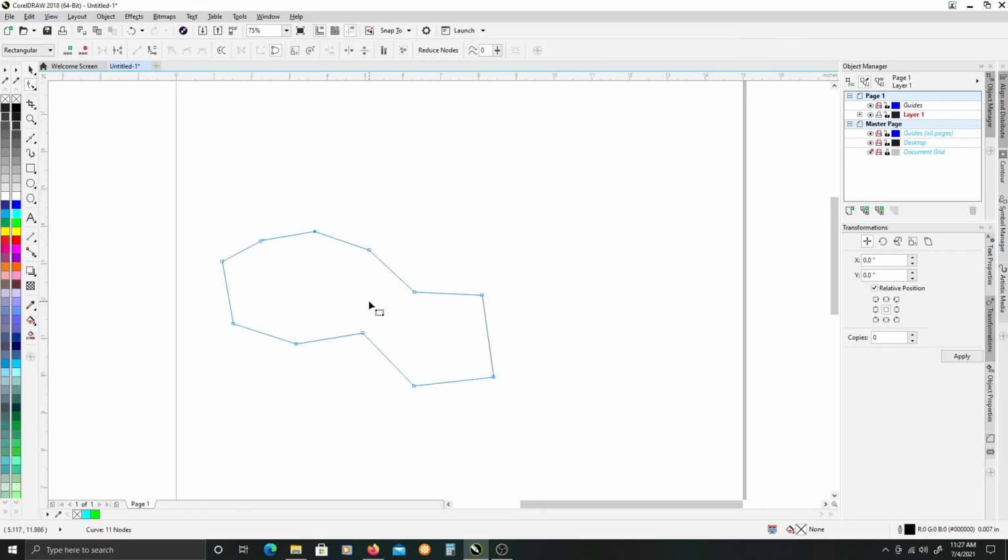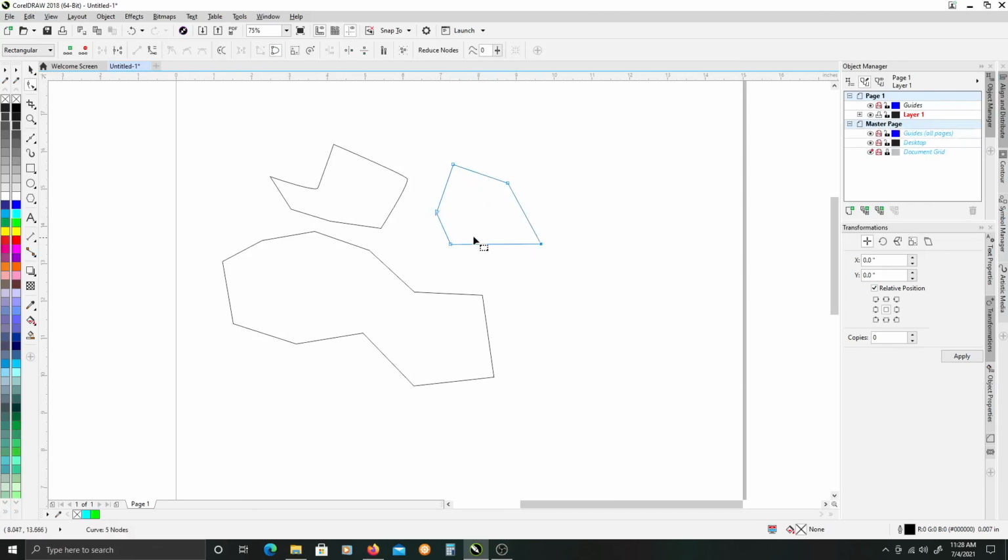So yeah, that's the basic overview of the Bezier tool and the shape tool and how they work together. Like I said, once you get the handle of it, quickly drawing detail becomes pretty intuitive and kind of second nature.